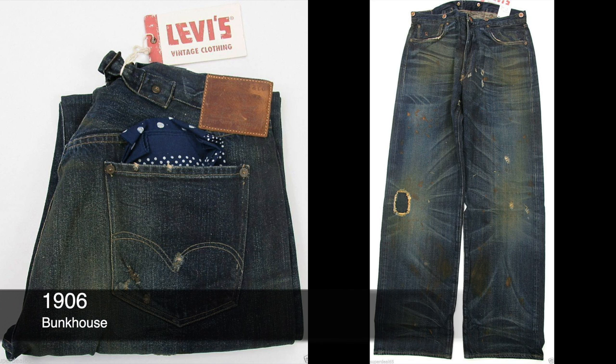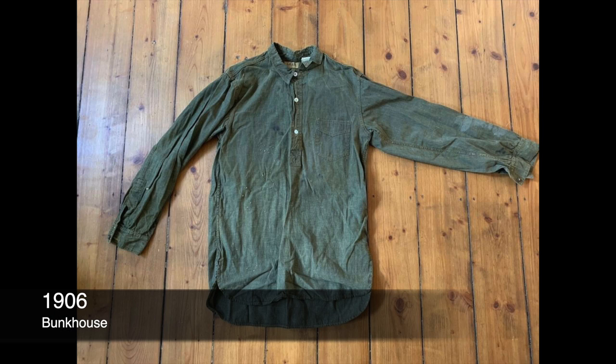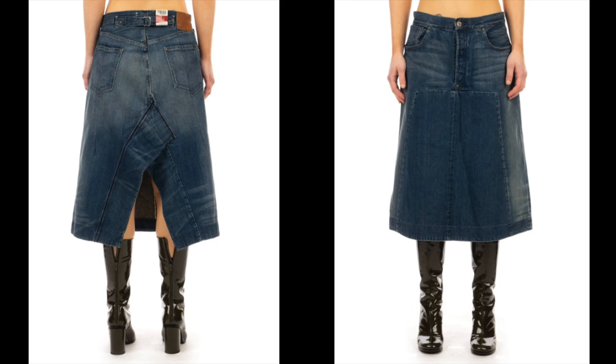Then we move into 1906 and the Bunkhouse. It's one of the special ones for what it's celebrating — they give you the news clipping they found when they dug up this pair. There's also an available Canberra shirt they dug up with it, so you can accompany that to make an outfit. There's also a women's skirt for the missus to wear.